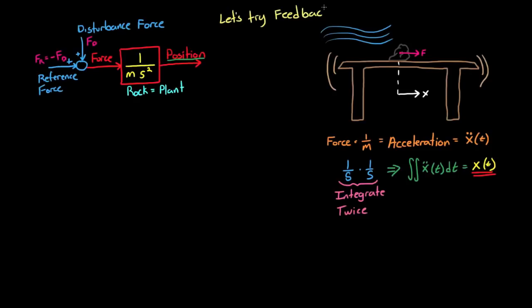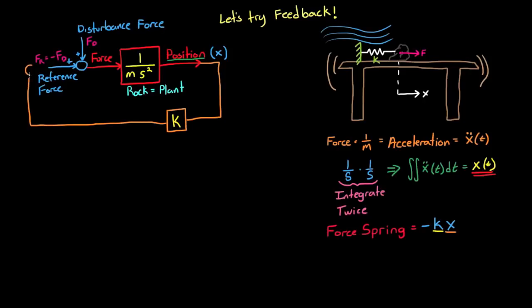At this point you decide that in order to meet the requirements, you have to add feedback to adjust the amount of force on the rock based on its position. To do this, you attach the rock to one side of a spring, and on the other side of a spring you put a solid wall. Now the spring produces an additional force that is negatively proportional to its stretched distance. Or writing this in block diagram form, we can feedback the distance, multiply it by spring constant k, and subtract this force from the reference force. Now if there's a disturbance on the system, the feedback path will cause the system to oscillate around the initial starting position.